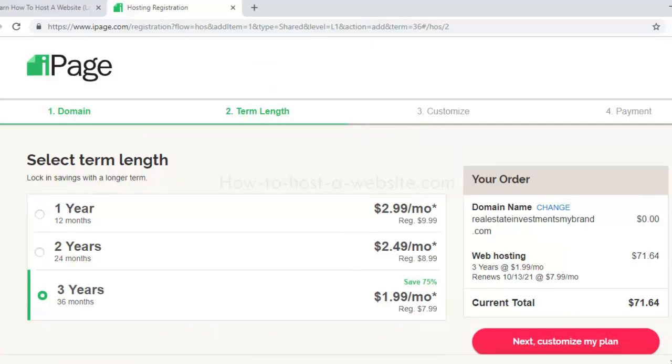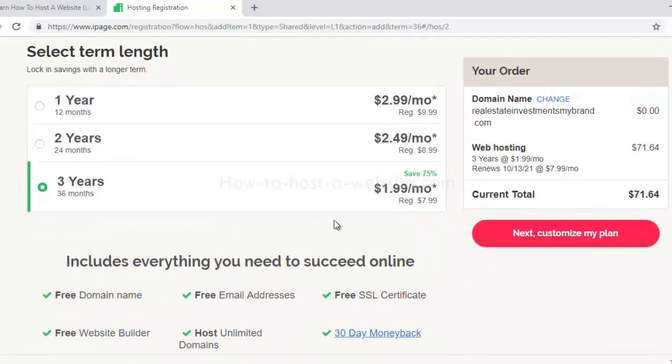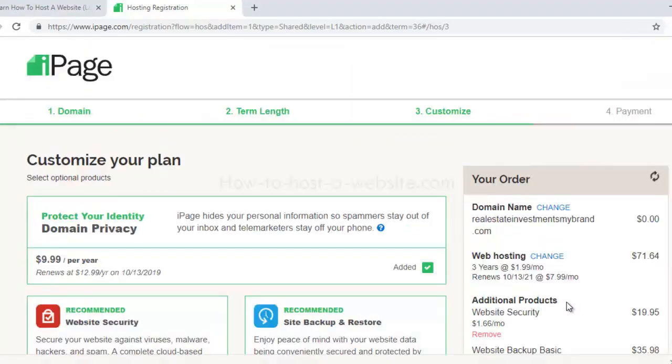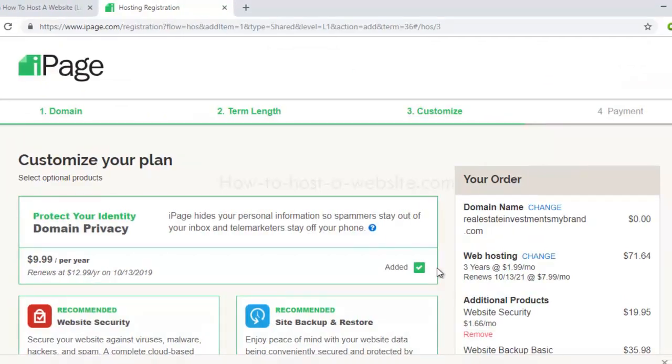Even if you're not very serious about hosting your website, but you simply want to experiment, you can go ahead and pay the amount, and after you learn how to host a website, you can simply ask for a refund. So there is no risk involved at all. Click Next. Now you would get a lot of options in here.